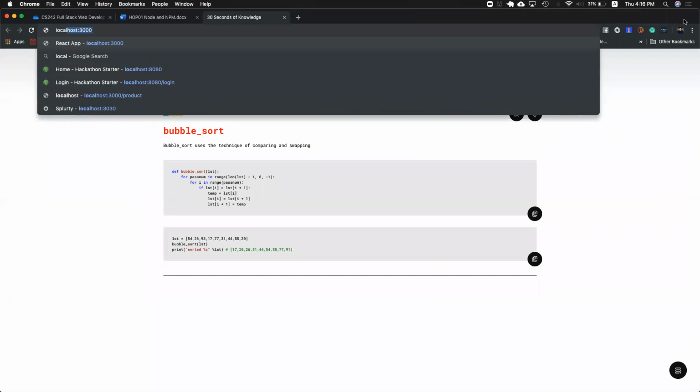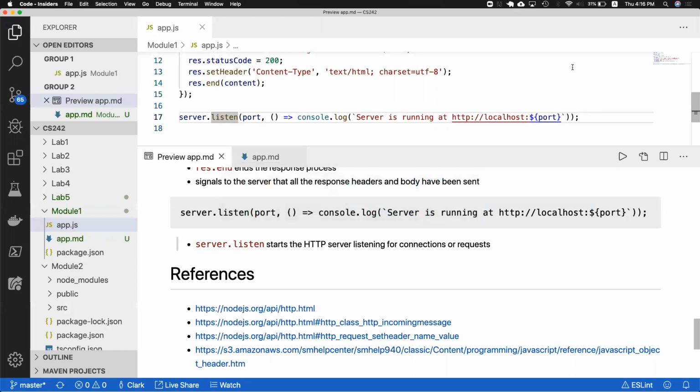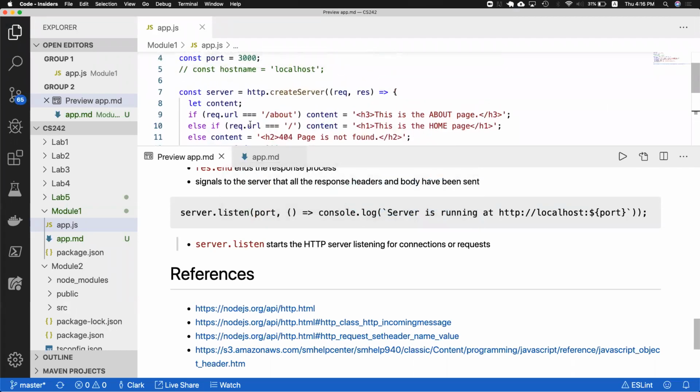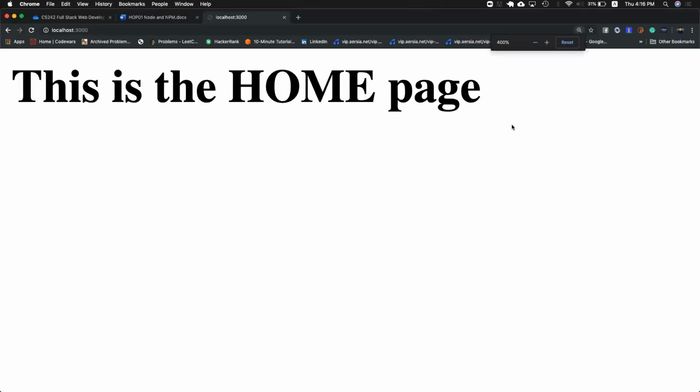So let's go now to access that in our browser. And we hit localhost 3000. And as you can see, this one is the same as the one we saw as a slash, right? And we go back to the code, and that slash is this one. And that's why we got an H1 tag, which is, woo, it's a big tag. Okay, homepage.